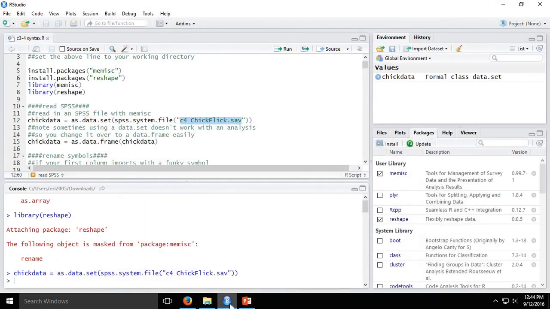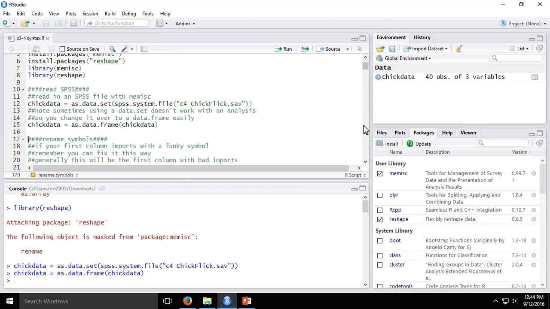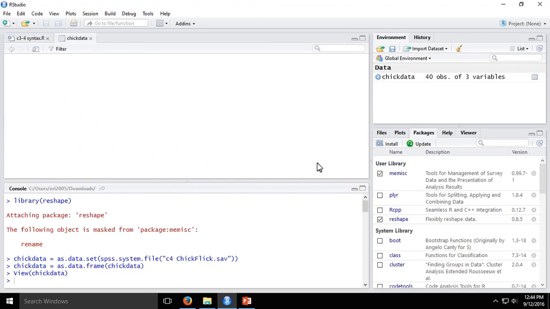All right, so a data set, it comes up here under values and it says formal class data.set. And I can use my little drop down arrow and look at what's going on. Okay. And it's a special type of object in R that we pretty much never use, because it doesn't really work the way we want it to work. And I also can't click on it and see it. So what we're going to do is just transfer it into a data frame, which is all that air quality stuff we did last week. So line 15 converts it, and it'll go from being a value to data, and now it's clickable. So now I can look at it.